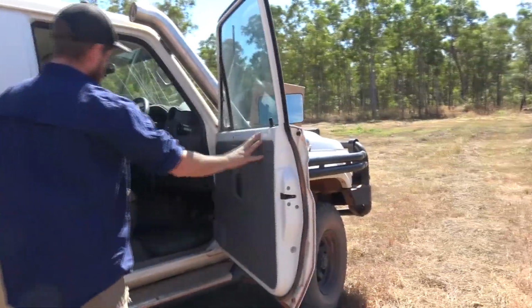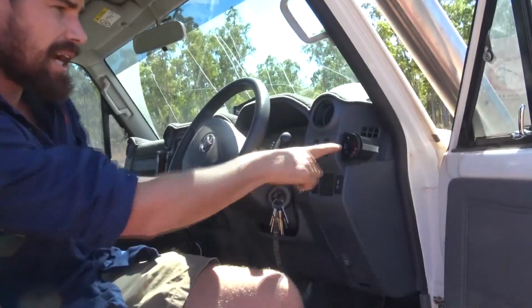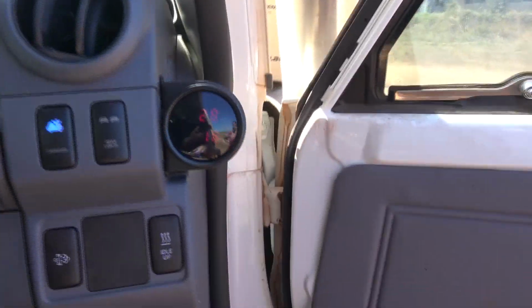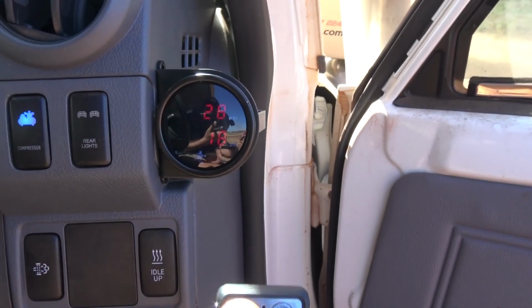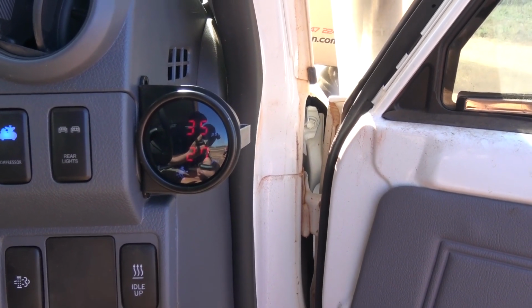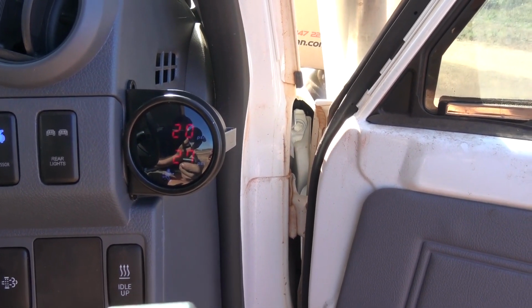Just in the cab here, so you can mount this wherever you want, but I've chosen to mount the PSI gauge just in the cab here. So as you can see there, it's got your left and your right airbags, controlled by the remote. So you can pump it up to whatever your height is, and you can also just deflate it as easy.